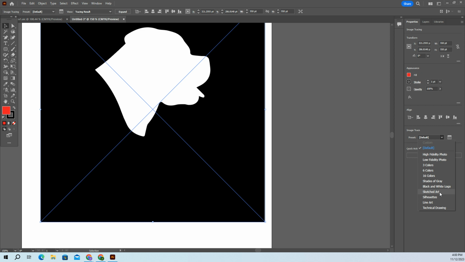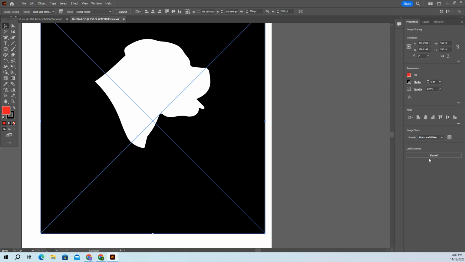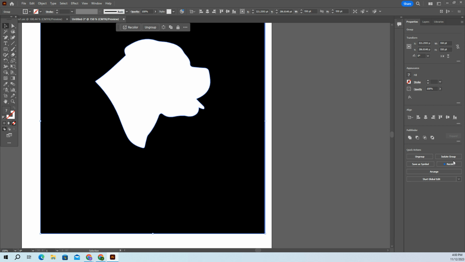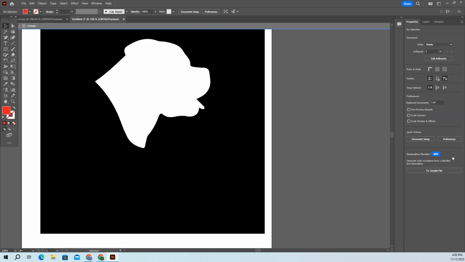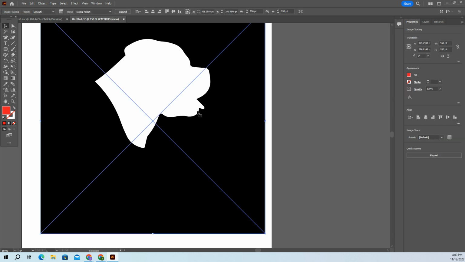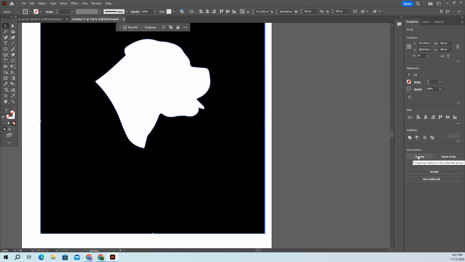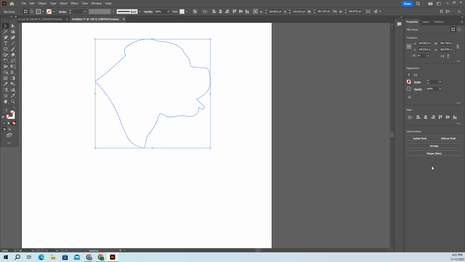We can do black and white logo, expand, we can isolate a group, ungroup, make a clipping mask, and then change our fill.